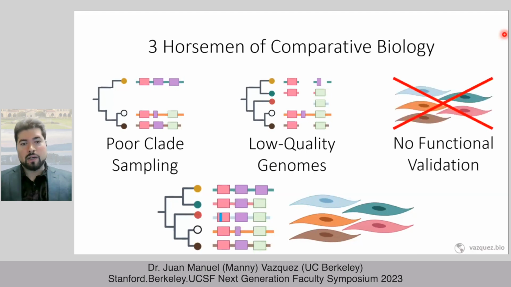And all this is bad enough on its own, but if you don't have the third horseman, which is the cell lines, the validated biological organisms that you can use to validate all these things, then it's sometimes difficult or even impossible to confirm or deny any genomic hypotheses, and that leaves your lab in genetic limbo.